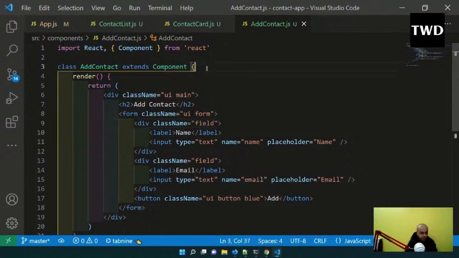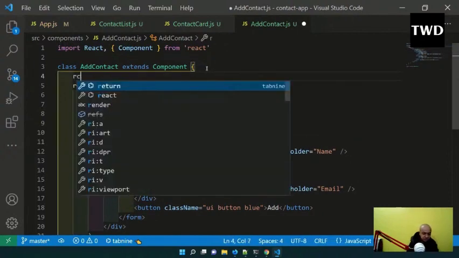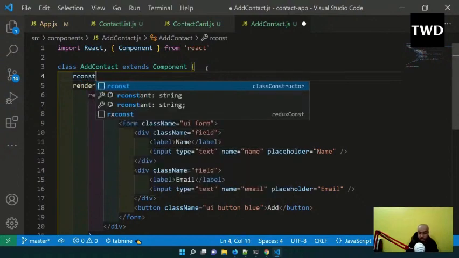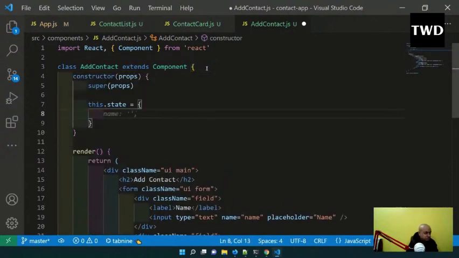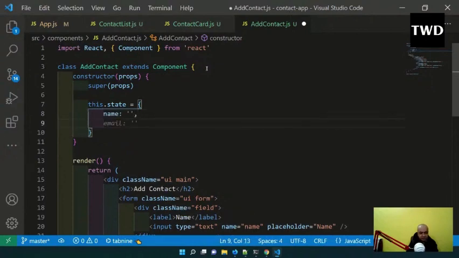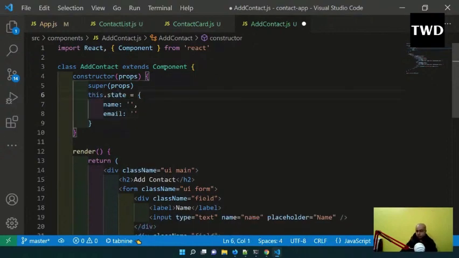So first thing is that we need a constructor. Although you'll see in some code constructor is not required, I generally do constructor here. One will be name and the other will be email. Super props we are doing because it extends from React, so super props is a must.